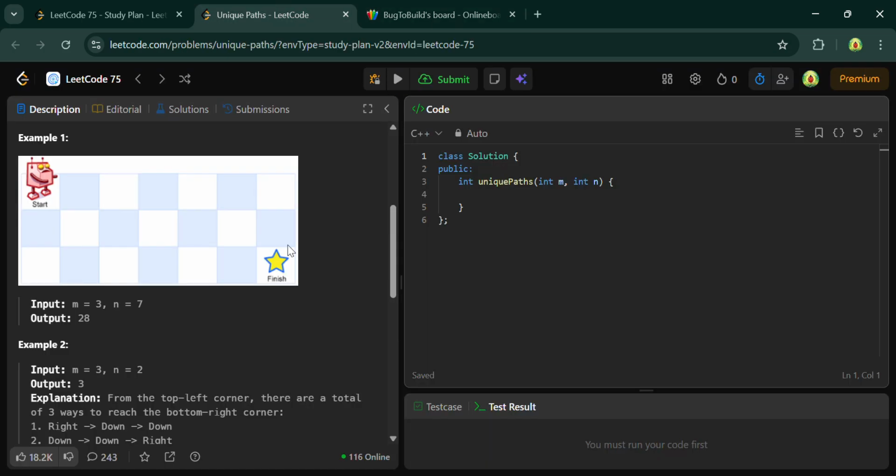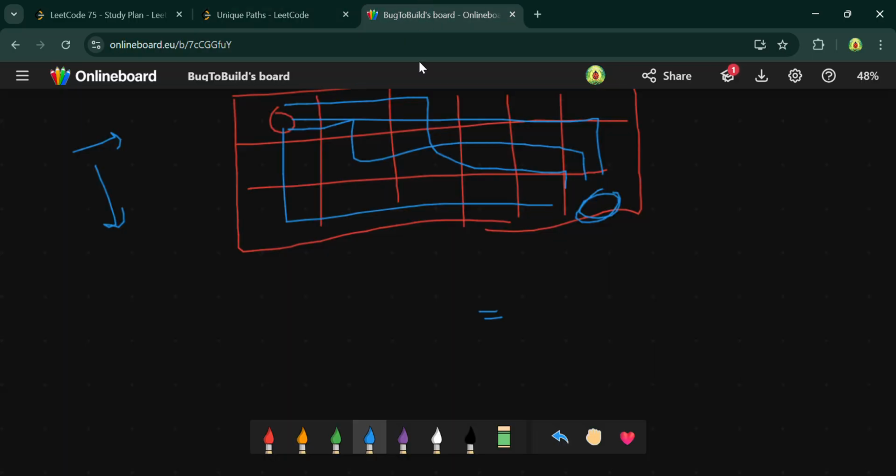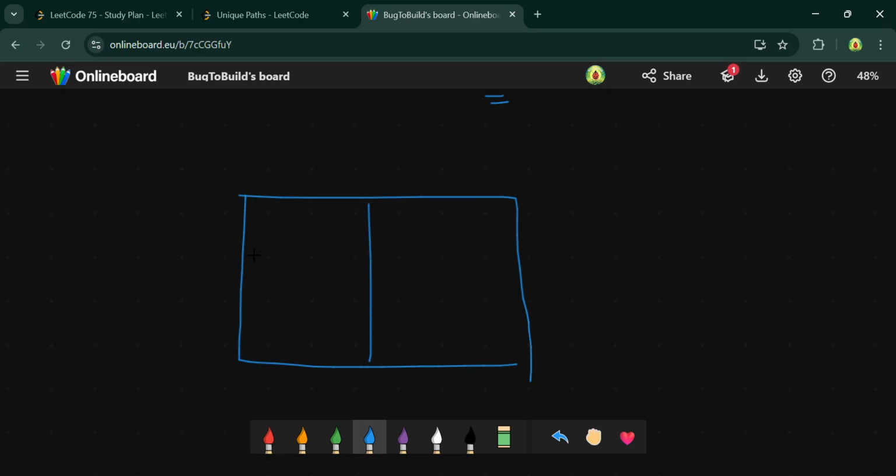M is the given number of rows and N is the given number of columns. So let's try for 3 and 2. The row is 3 and the column is 2. The robot is standing here and it has to reach here.